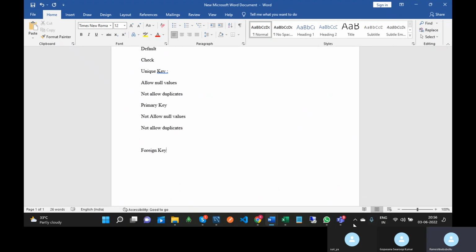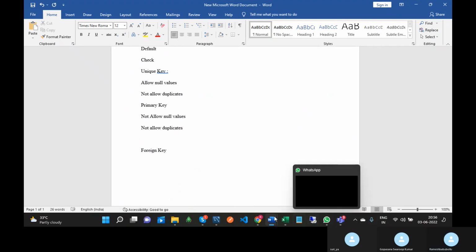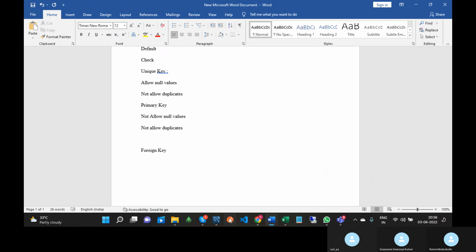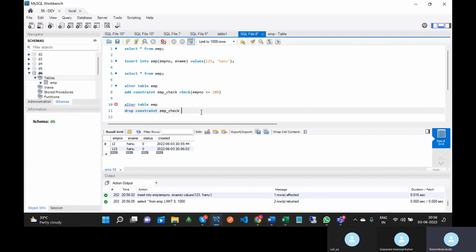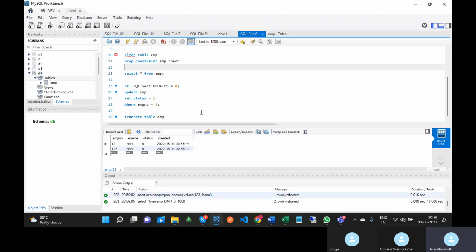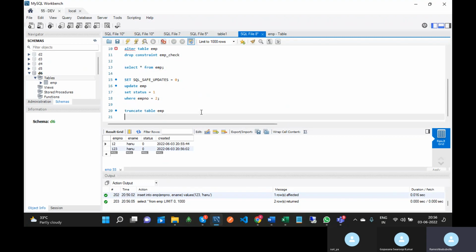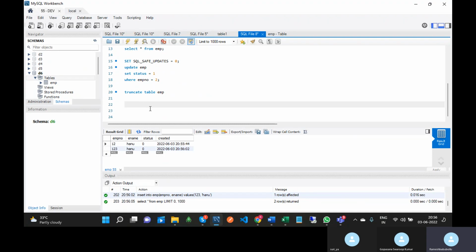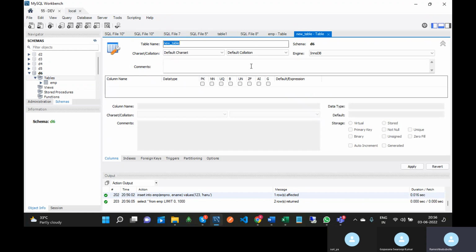Okay, so foreign key. Before going to discuss foreign key, I am going to create another table, that is DEPT.